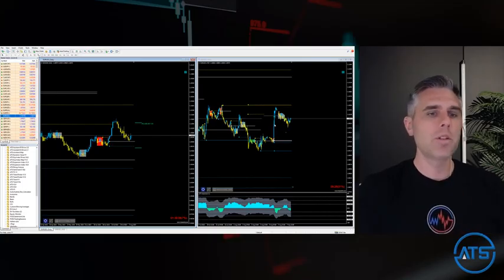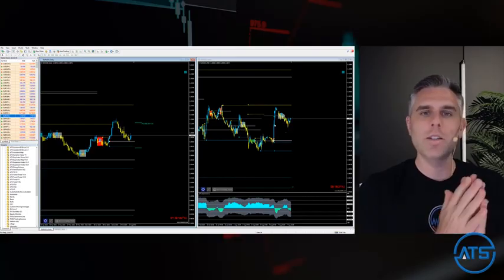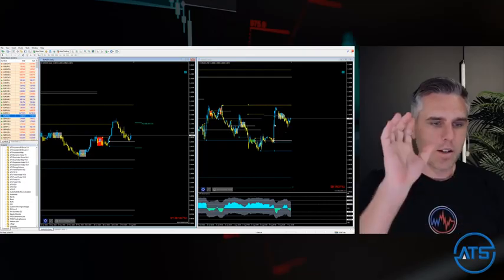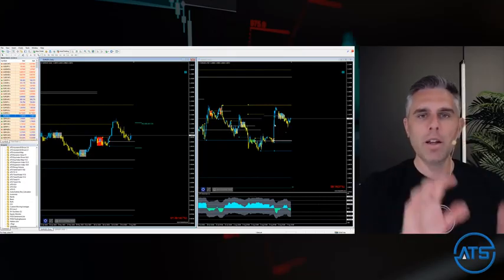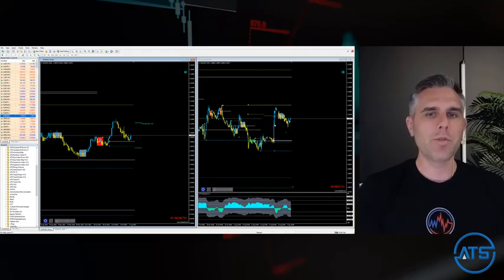So right now, this is the base chart setup you should have. Two time frames, no other indicators. Make sure you're not putting on your MACDs, your moving averages. It's time to leave that stuff behind, okay? You just want ATS software, the chart mapping, the sentiment, your two time frames, your lower time frame for entry, and your higher time frame for your directional bias.